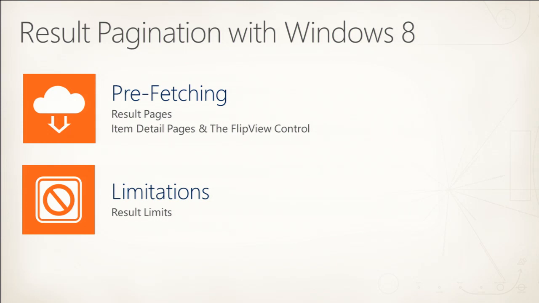set. With FAST Search for SharePoint, we had a limit defined within the product, but also a configurable limit. It was more of a performance guidance limit, and if we hit 4,020 results, you couldn't page any further into the result set. With SharePoint 2013, and talking a little bit with the product group, we think that limit is much higher now. You can go pretty much as far as you want, but you need to figure out where the performance starts to really degrade if you get too deep into the result set.